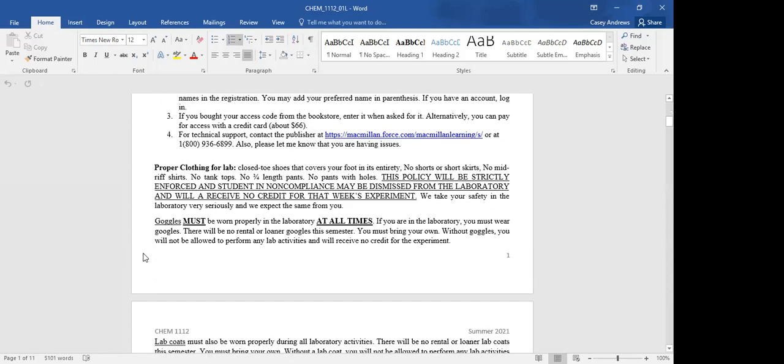So when you come to lab in person, you must have proper clothing for working in a laboratory environment. That means no sandals, no flip-flops, no Crocs. You have to have shoes that are closed and cover your foot. I know it is quite hot out, but no shorts or skirts. Your pants have to cover all of your legs. There can't be a gap between your pants and your socks. So make sure you just wear long socks if you do have pants that don't go all the way down.